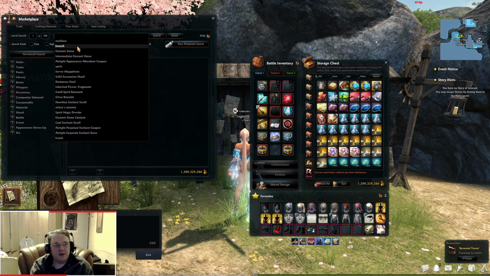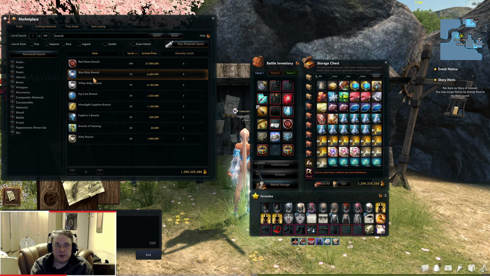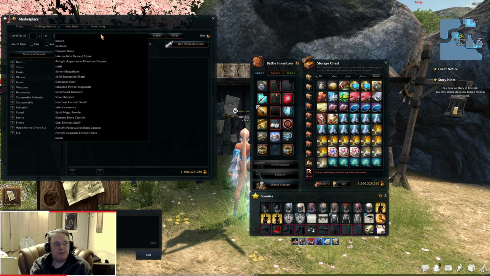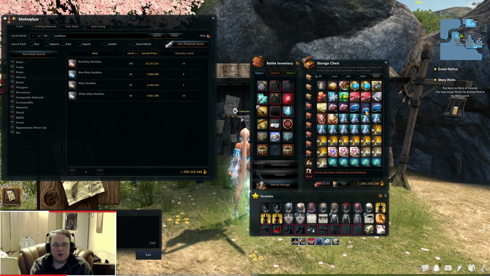And if we look into the types of brooches, if you have a white kitty brooch or blue kitty brooch, or if you have any type of kitty necklaces besides the red one, these are below level 100. They're all like level 70, level 60. And the stone is 60 to 80. So you would want to use these element stones on these 2 slots.